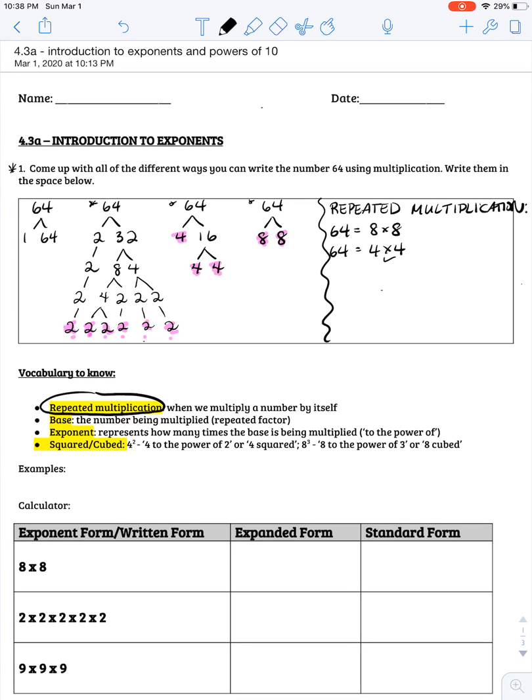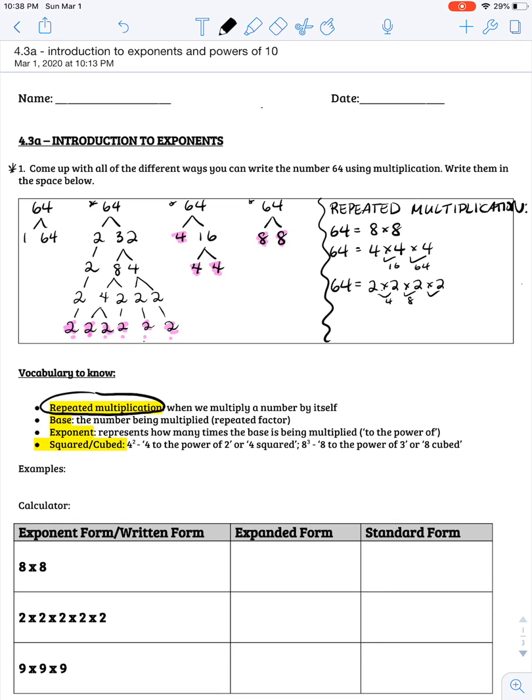The second example, again, only repeated multiplication. 4 times 4 is 16, right? Times 4 will give us 64. So we know that also gives us 64. We look at the third example, which is the longest example, but also gives us a repeated multiplication to get to 64. 2 times 2, which is 4, right? Times 2, which is 8.